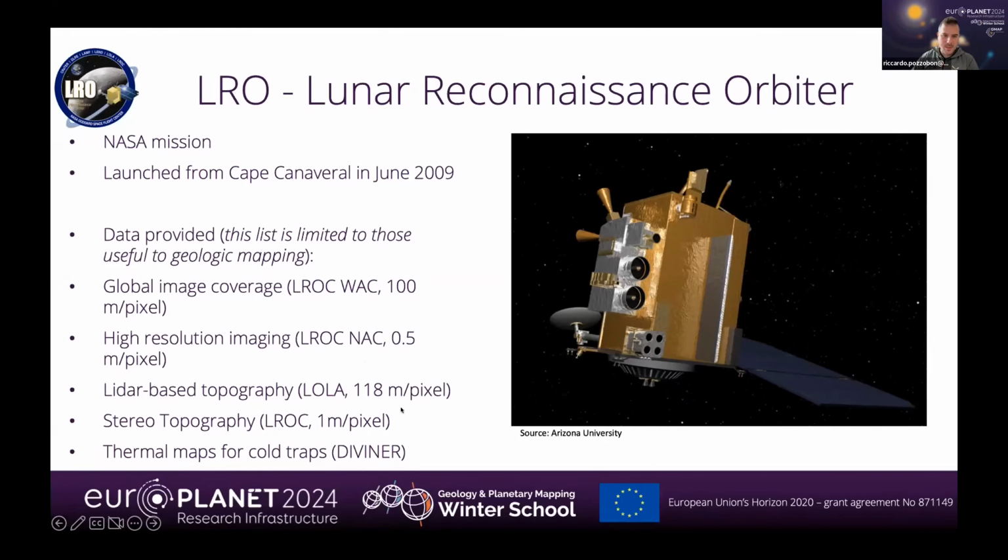more at certain places. Then, of course, you have LiDAR-based topography, the LOLA, whose gridded data, after shooting the laser, are interpolated and gridded, and the grid size is around 118 meters per pixel, which is good because it also closes some gaps of the WAC images, which also observe the moon in stereo. And sometimes when you reconstruct stereo topography, the shaded areas cannot be resolved with stereo topography, but can be resolved with the laser altimeter. And then also other instruments, for example, the thermal maps with the Diviner, and so on and so forth.